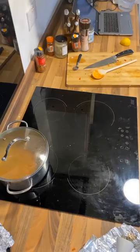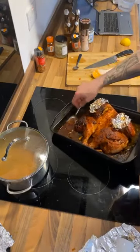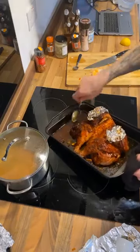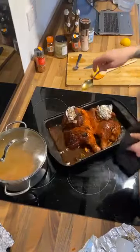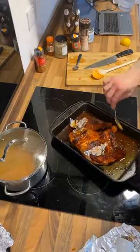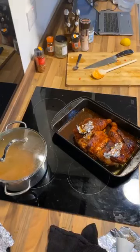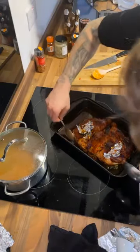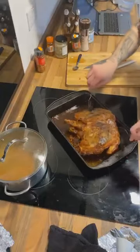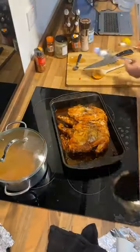Again, the most important time for the chicken is, it depends how much effort you want to go to, but honestly, doing this throughout the cooking, especially towards the end, is just going to add so much flavour to that skin. Unreal. I'm going to flip this, just get some of the underside of the skin that I really want to get. See this round here. Okay, back into the oven.